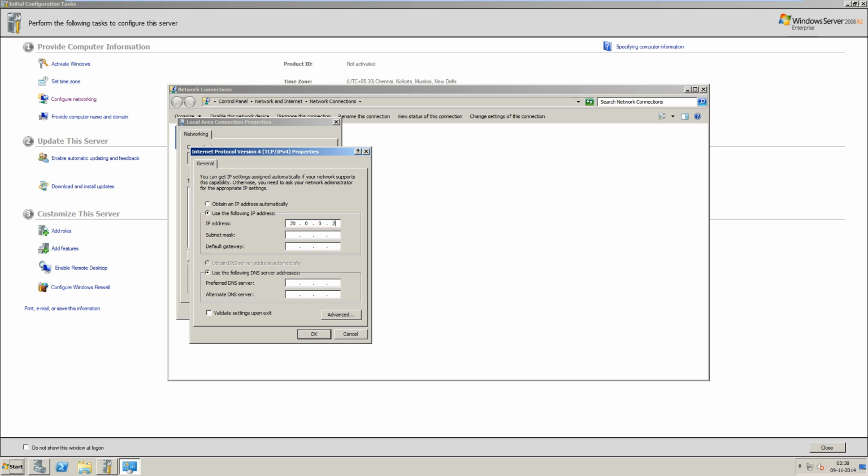So I am using class A static IP addressing, version 4. I'm using 20.0.0.2 because 20.0.0.1 will be our default gateway router address.